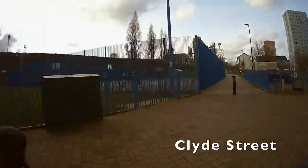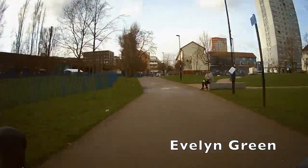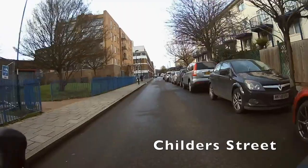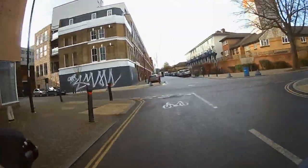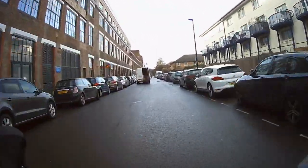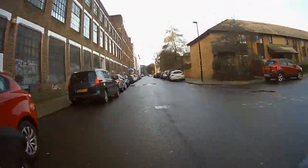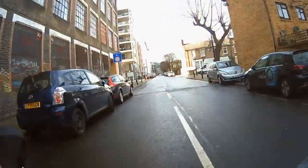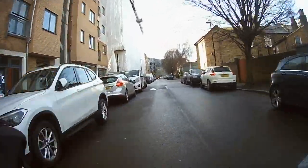We head into Clyde Street and that takes us into these nice gardens — Evelyn Green. Again, no cars, bollards — brilliant. And you head down Childers Street. A lot of the route really is like this: roads that shouldn't have too much traffic because they've usually been blocked off at one end. They're sort of cul-de-sacs that don't really go anywhere for cars, but they do go somewhere for bikes. And look at that — the sun has come out as well, isn't that nice!